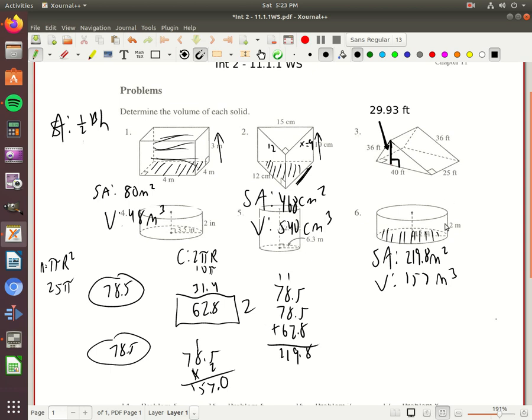So again, it's all about visualizing it, being able to break these pieces into their smaller parts, and then from there, the volume, once you have that surface, and once you have the area of the base, you can just multiply it by the height. I hope this makes sense. If there's questions, feel free to ask them. We're going to move into some more complicated shapes as the chapter goes on, but these are 3 basic shapes.